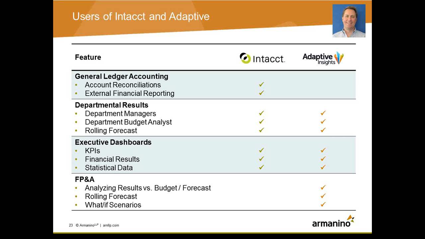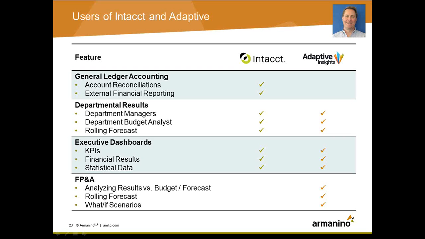Within the Intacct system, that's really where we're going to get the account reconciliations and do some external reporting where we'll see that and have a lot of end users being able to access that system and get the data. And part of what John had even mentioned earlier was really around, well, it depends on which user and what their role is and what system they're logging into as to which one do you want them to go into, whether it's an adaptive one or an Intacct one.